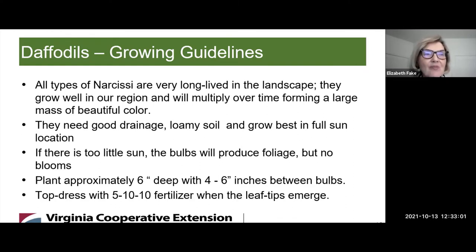Plant them about 6 inches deep, with 4 to 6 inches between the bulbs, and then top dress them with 5-10-10 fertilizer when the leaf tips emerge.